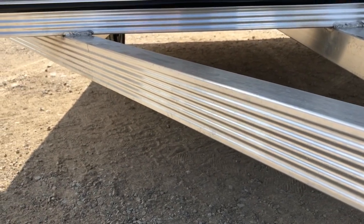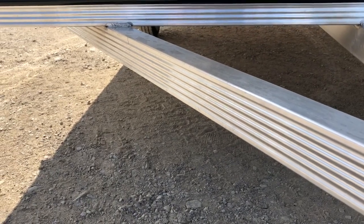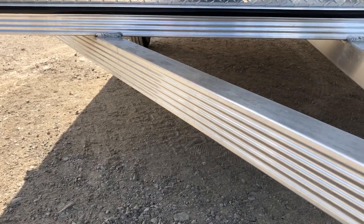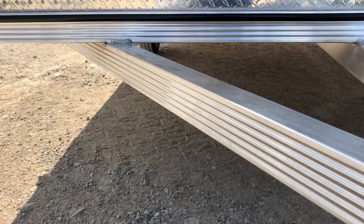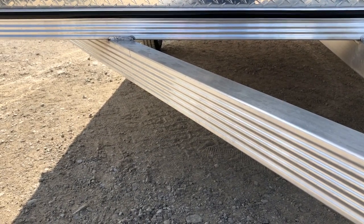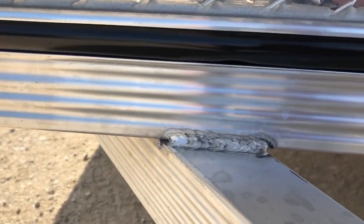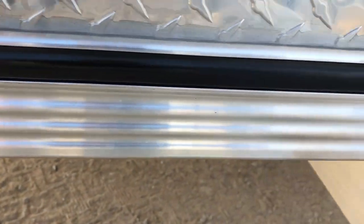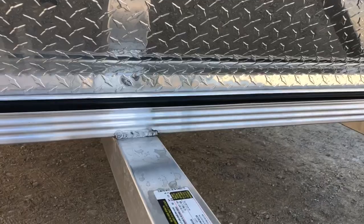Alcom — all they do is aluminum welding, so they don't build a steel brand. Their aluminum welds are a lot more consistent than other brands that build both steel and aluminum, because sometimes those companies pull their steel welders over to help the aluminum line. But if you have guys that only do aluminum all day long, you get much more consistent welds.